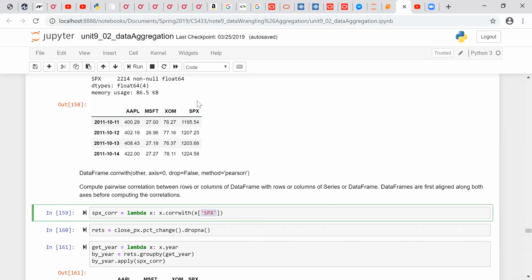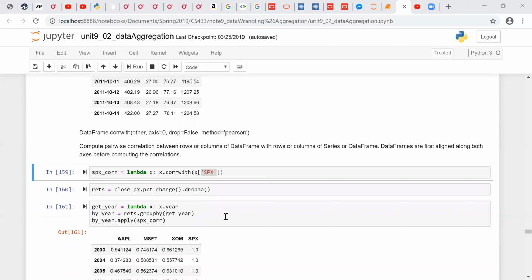Here, this is the SPX 500 column, and you want to find all of the correlations regarding this column. That's the information you want to find. So how do we do that? Let's take a look.